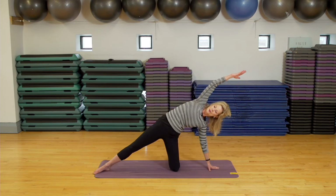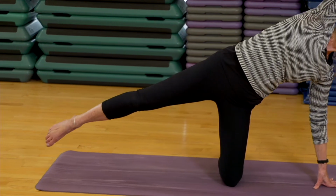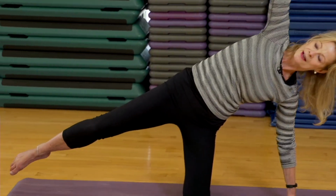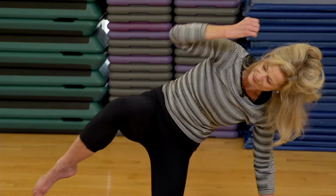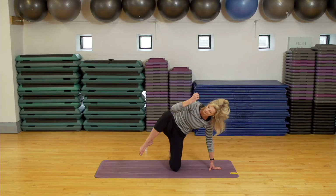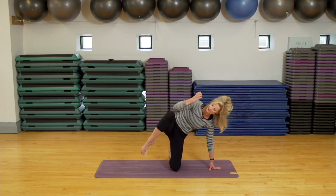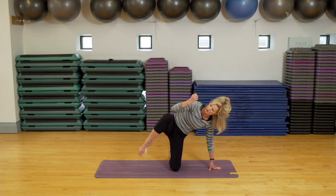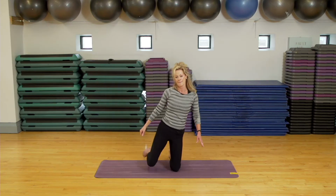Inhale up. Exhale over. So pause, reach from your fingertip to your toe. Fingertip can drop the hand. We can lift our leg here. We can stay here, or I can elbow to knee and extend. Elbow to knee and extend. Four more. 4, 3, 2. You're going to pause out. Bring your toe down and bring yourself back up.